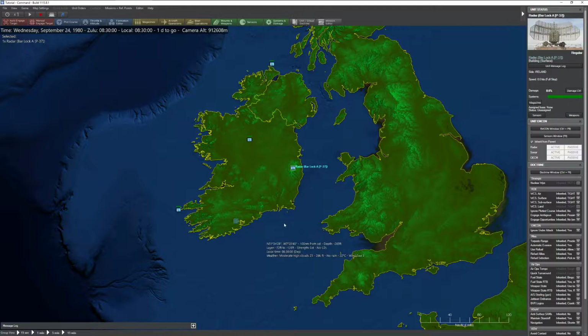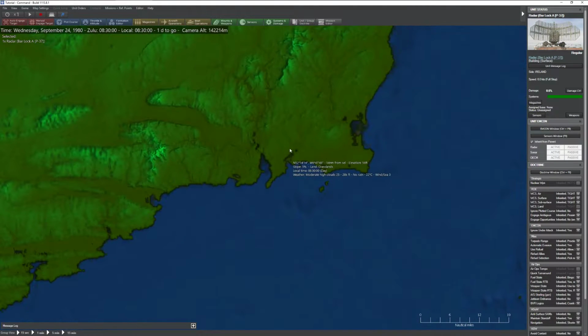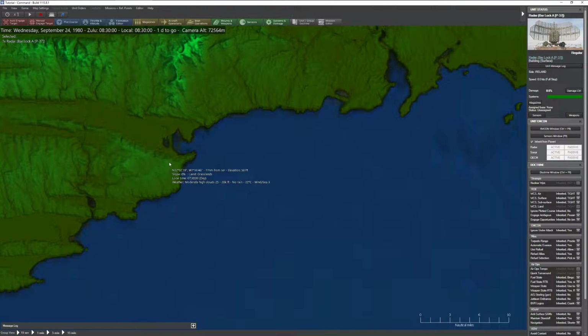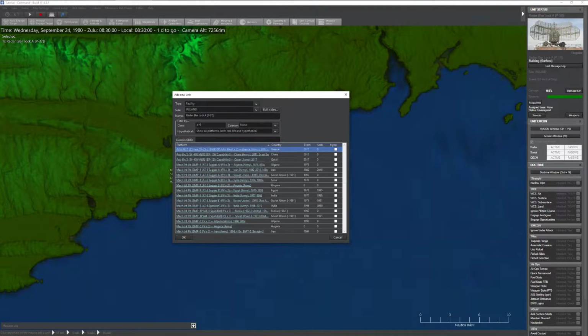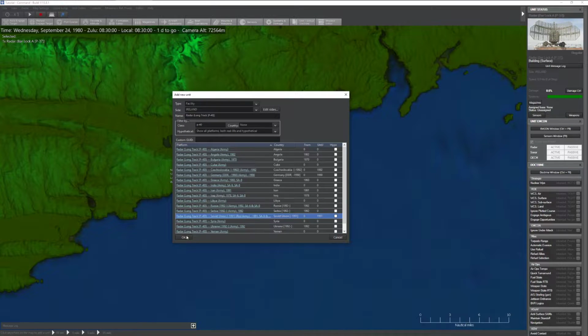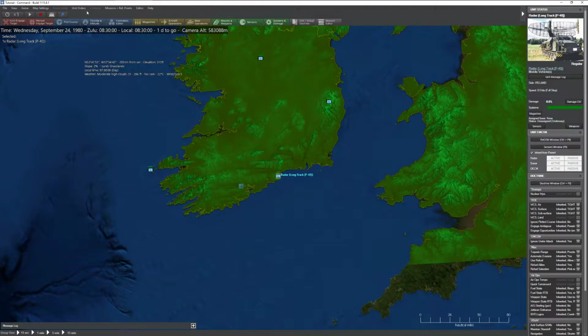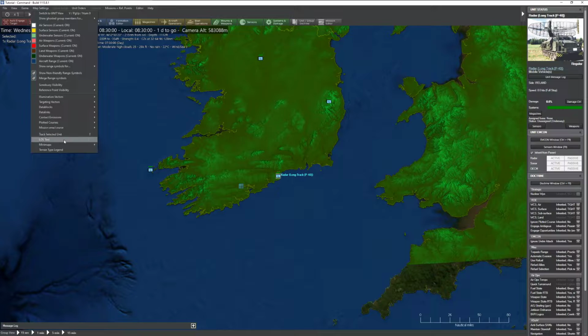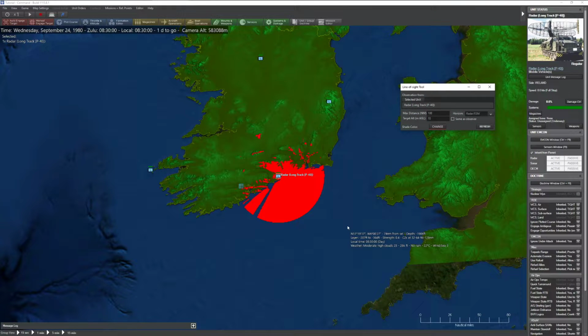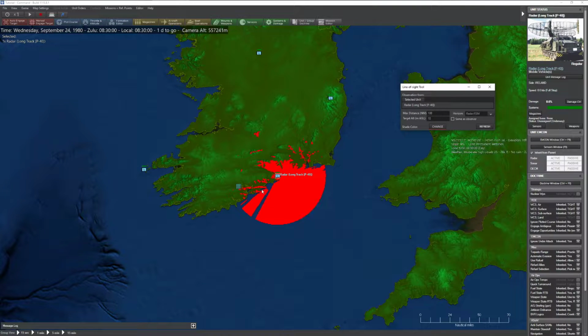But I still don't like the fact that I don't have good visibility coming in at the southern part of the island. So I'm going to go ahead and see if I can find something nice and tall that has a good line of sight. That looks pretty good to me. Go ahead and put a P40 on there. Grab that one. I think we're good. That should be about all we need at this point. Yeah, not bad. Not bad. Not bad. I almost would rather put him over here, though.